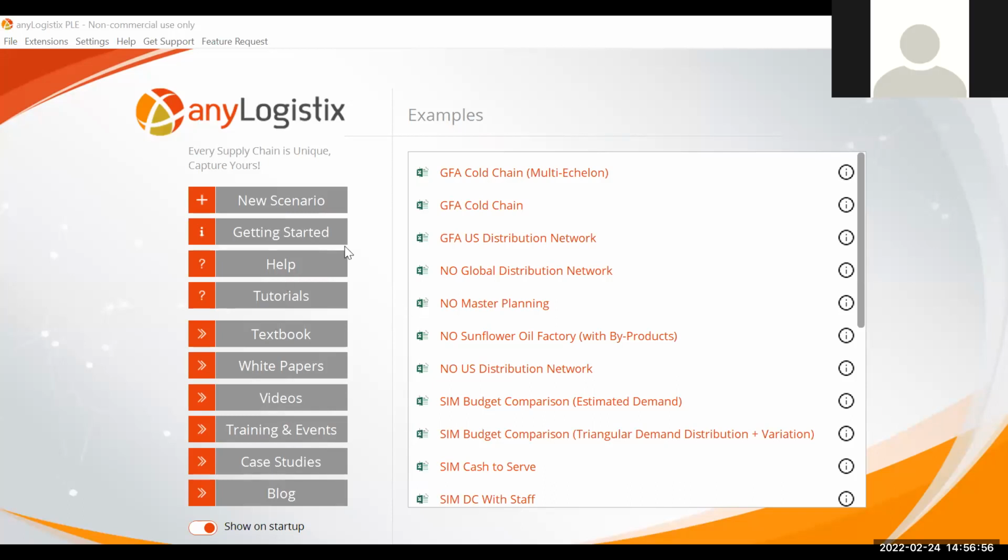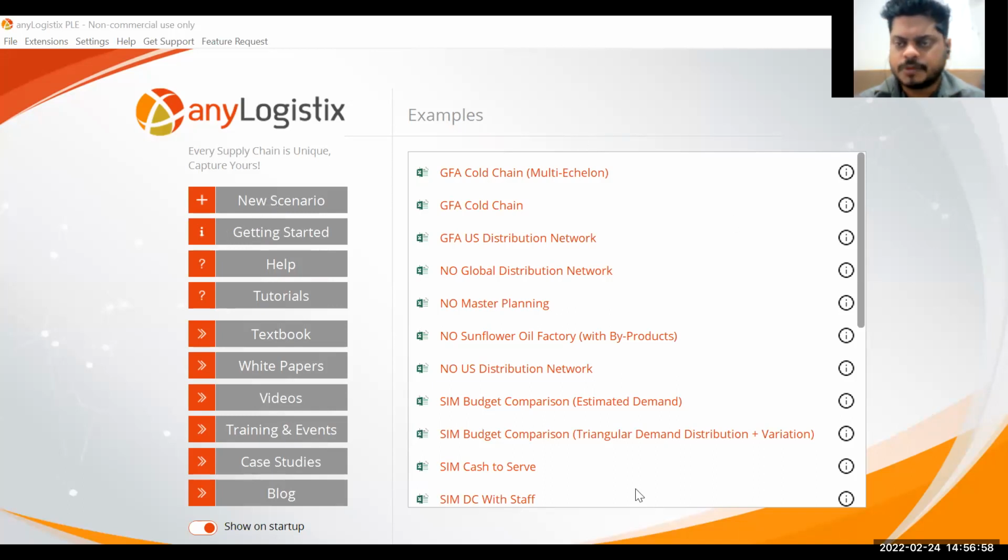So if you click on this any logistics, this is the first screen which will come into picture. So keep the problem in our mind, right? And if time permits, I'll carry out the part of the exercise that I've given you, so that you have the idea how to approach.